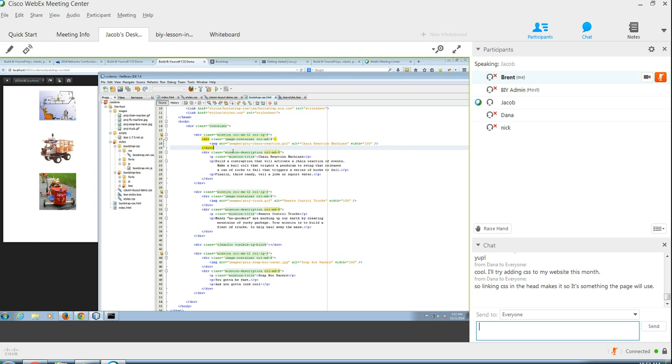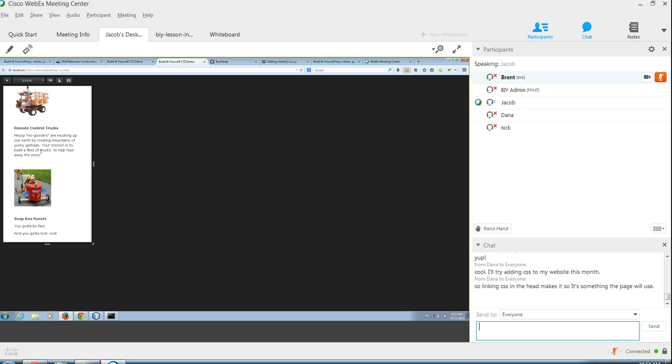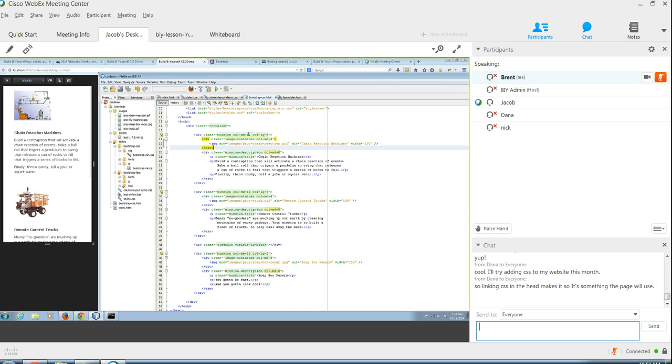However, something you might notice looking at my HTML here is that this is not semantic HTML. We talked about wanting separation of concerns. We don't want layout in our HTML.